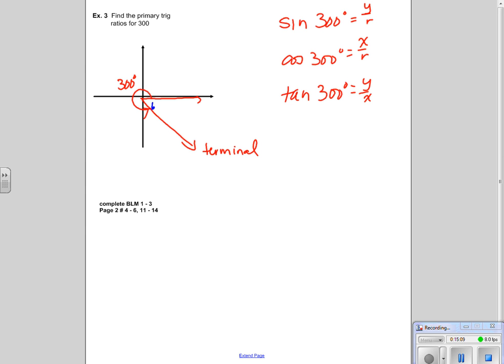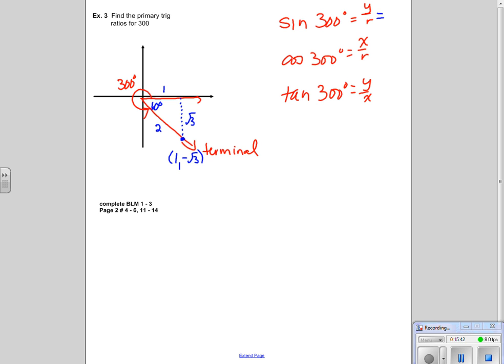that this is 60 degrees. And I can draw a triangle because I know a 60-degree triangle from yesterday. 60 degrees would be in the ratio of adjacent side being a 1, opposite side being root 3, and a length of 2 to that point. That point, therefore, is 1 to the right, root 3 down. So the terminal arm for a 300-degree rotation will pass through the point 1, negative root 3.